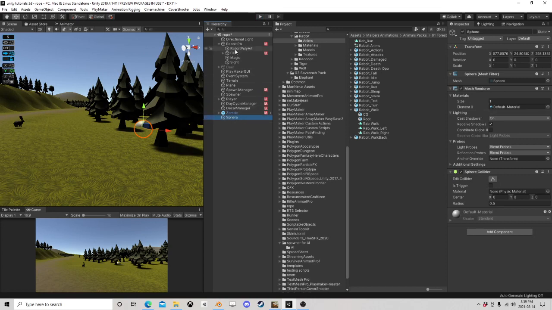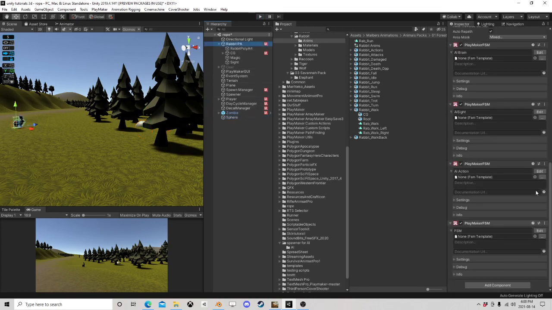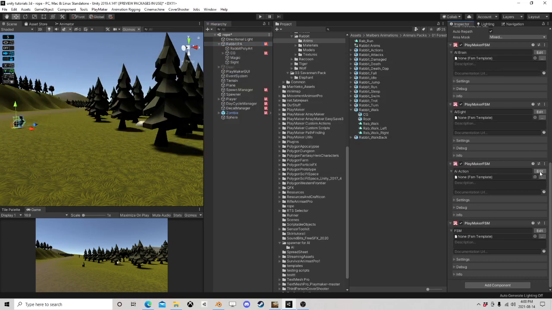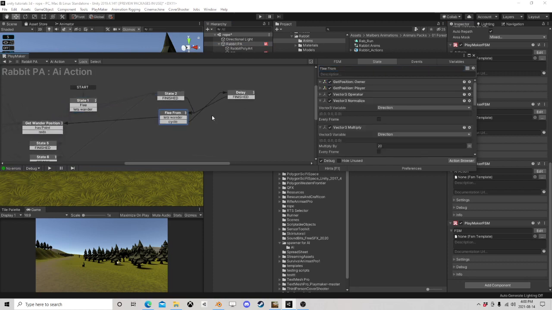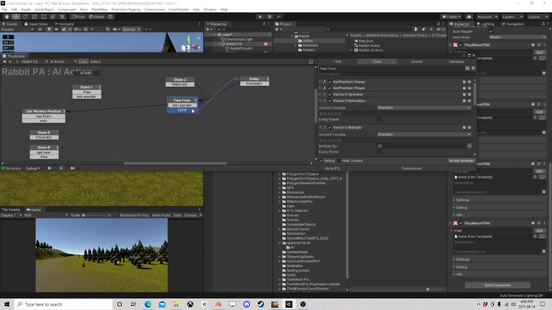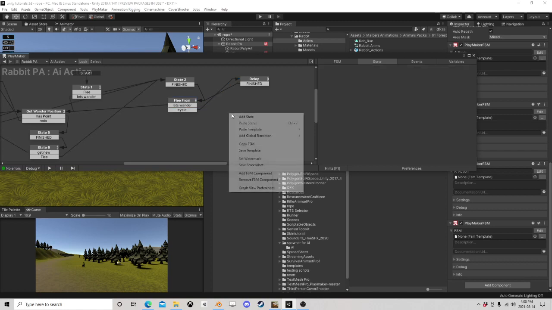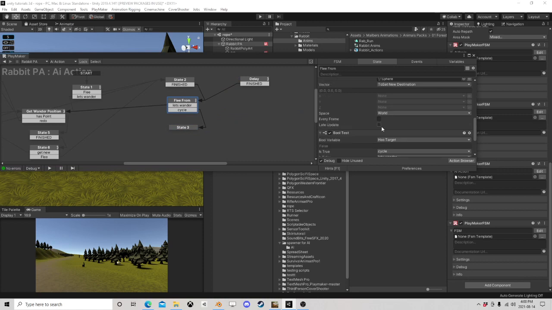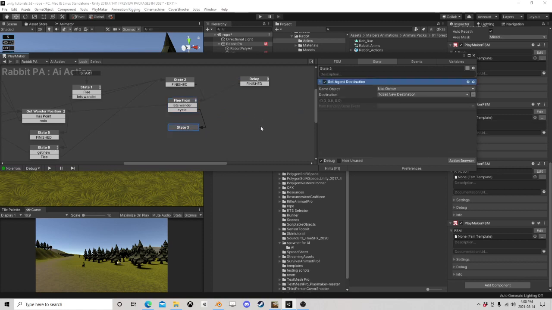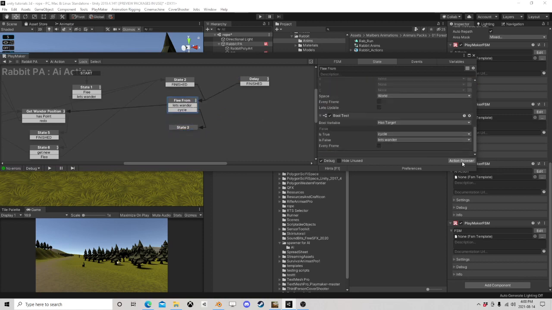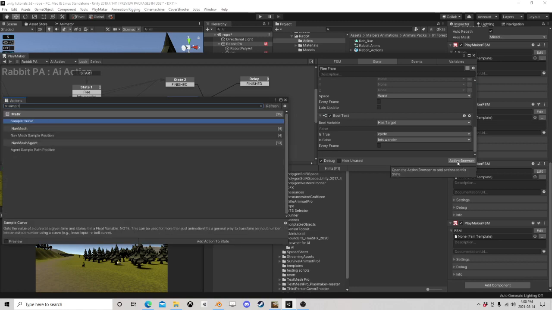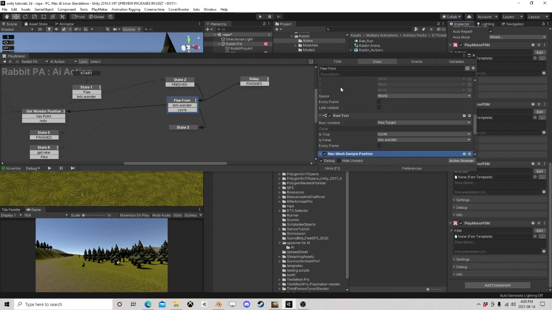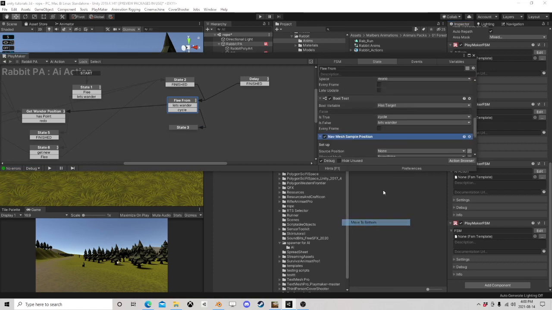Alright. I think I know what I messed up on. Let's make sure we get a point on the nav mesh.